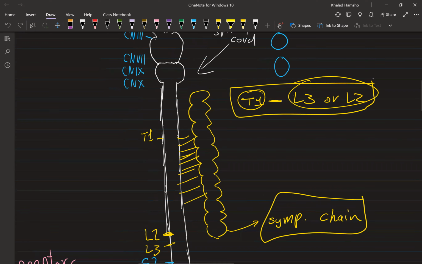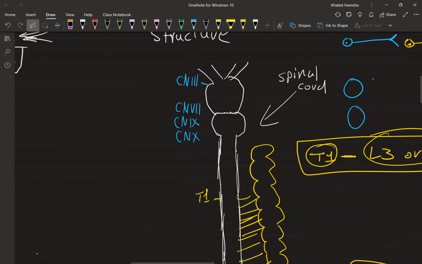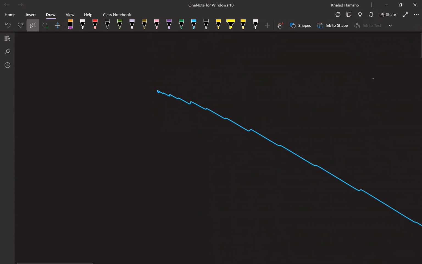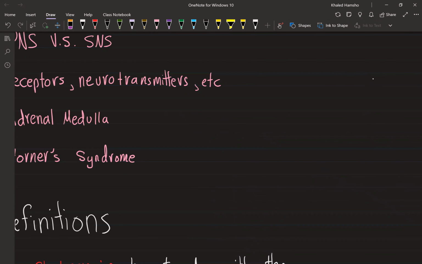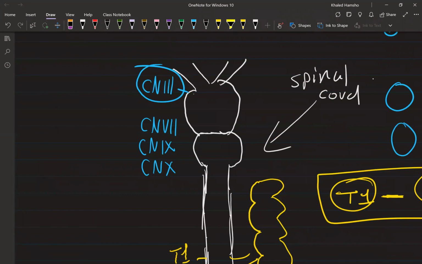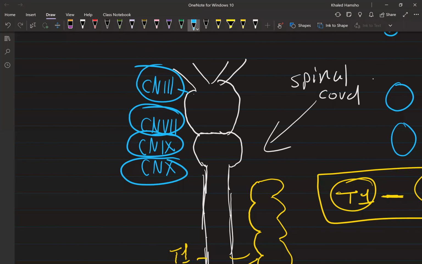As far as the parasympathetic nervous system is concerned, it gives off fibers from specific cranial nerves in the brain. I'll cover the details about the fibers in just a bit, but right now I'm just trying to give a general orientation. It does it through cranial nerve number 3, the oculomotor nerve, cranial nerve number 7, the facial nerve, and cranial nerve number 9, the glossopharyngeal.